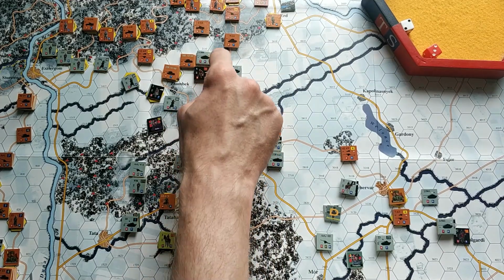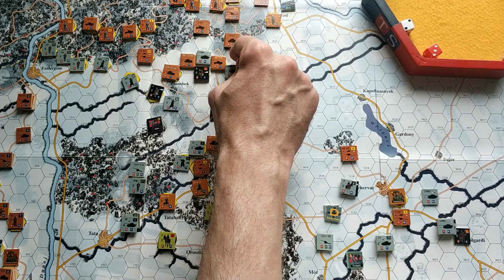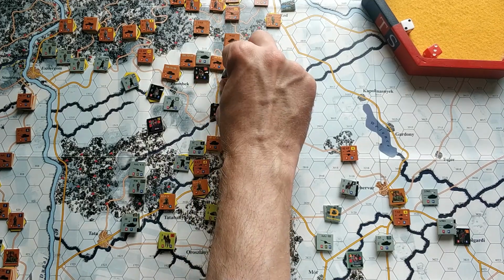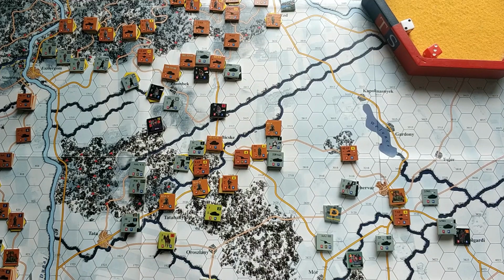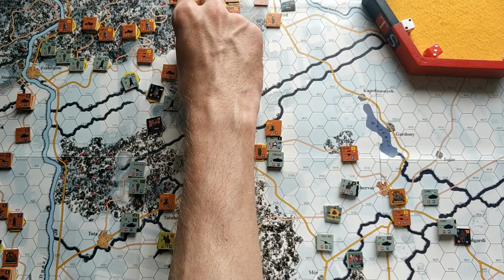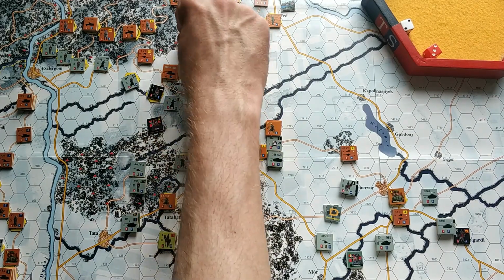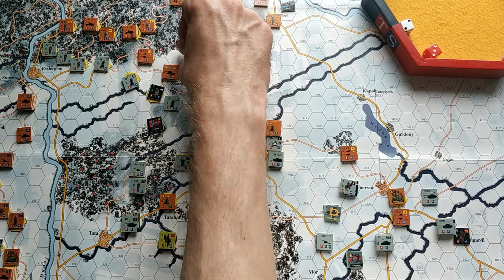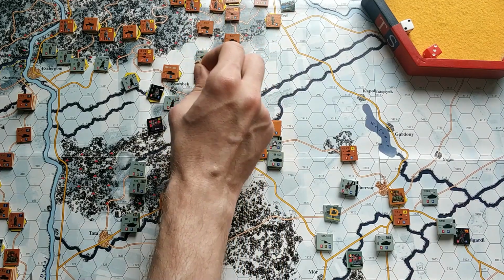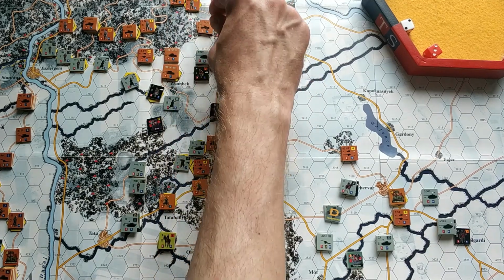The problem is with this stack, because now it is effectively surrounded, with Germans having all these 2 hexes in their zones of control. This is pretty bad, but from the other hand, they will have to attack it. So maybe I will... No, I cannot move like that, because I cannot move in the same zone of control. So I will move here.